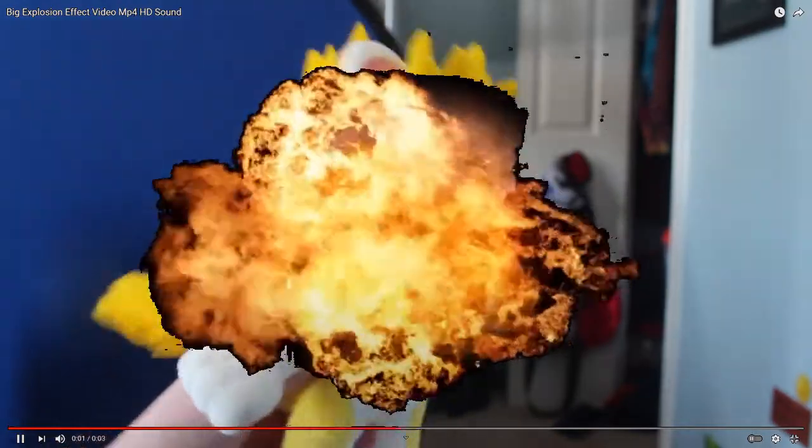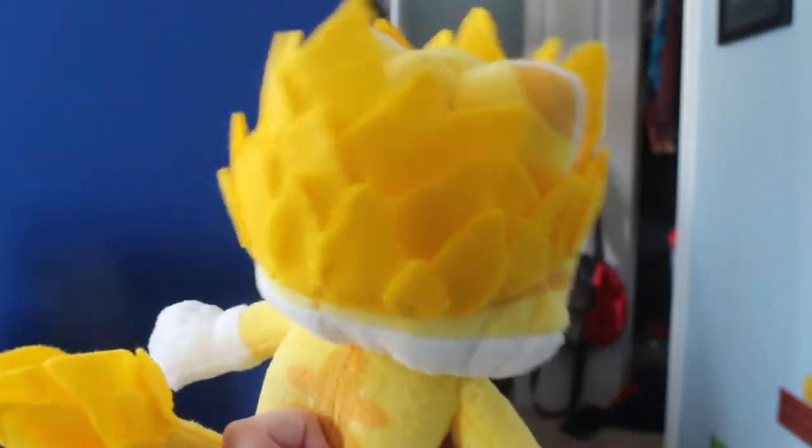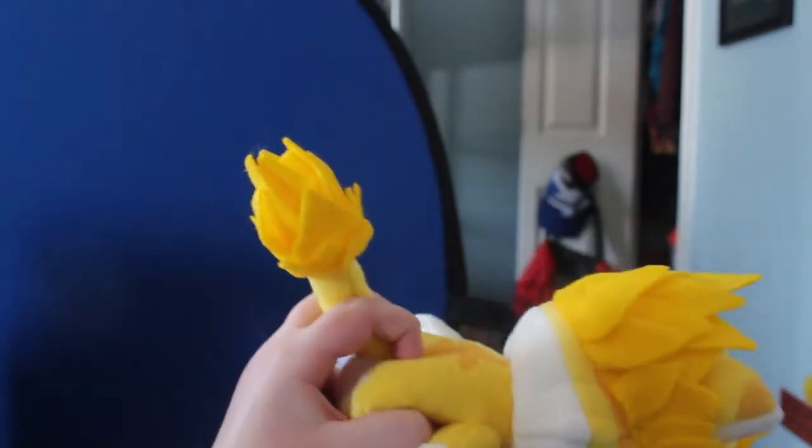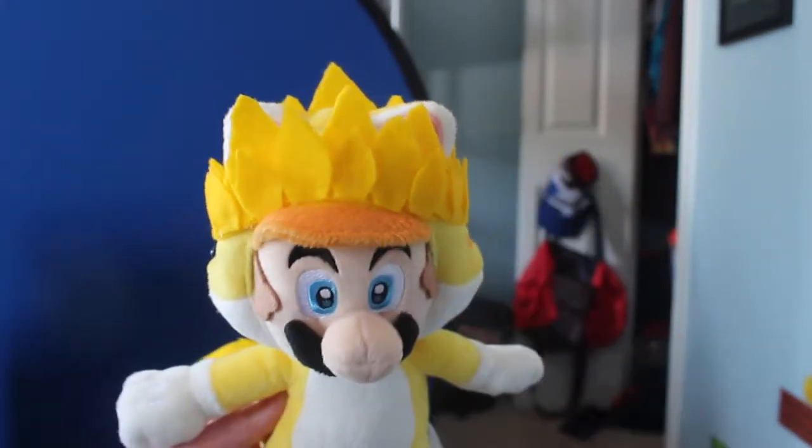It is the new Cat Mario from Bowser's Fury. Yeah, and he has the spikes on his head. The tail looks perfect. Shout out to my mom. Thank you so much. So yeah, it's a little headband. You can take it off whenever you want. Yeah, it's pretty cool. Do you have anything to say about it?